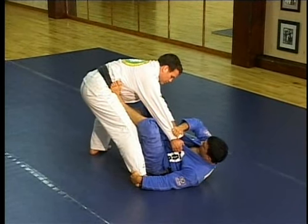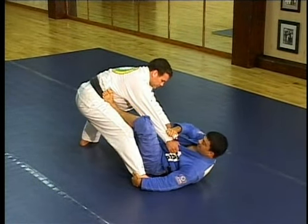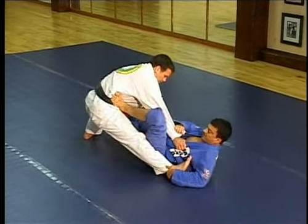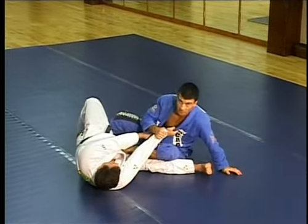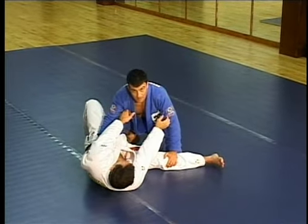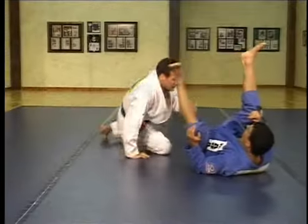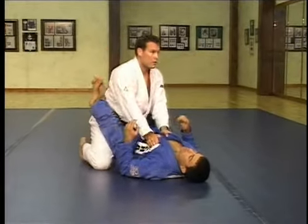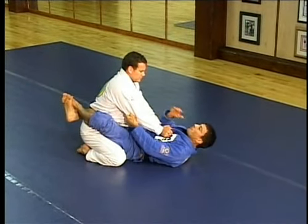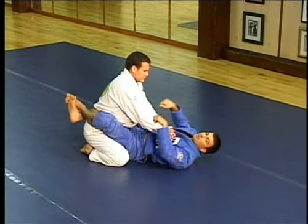I will push his other leg out, spread his base a little bit more apart, get the hook inside his knee, and here the pressure is enough on the hip that anytime I pull his ankle, see how his leg slides? Here I don't have to make that much effort in order to get him on his back. Eventually pull my leg and end up on top. So this last variation would be something that you can do if for some reason your partner stands up and prevents you from accomplishing either the feet on the hip or the hip rocking with the leg kick.